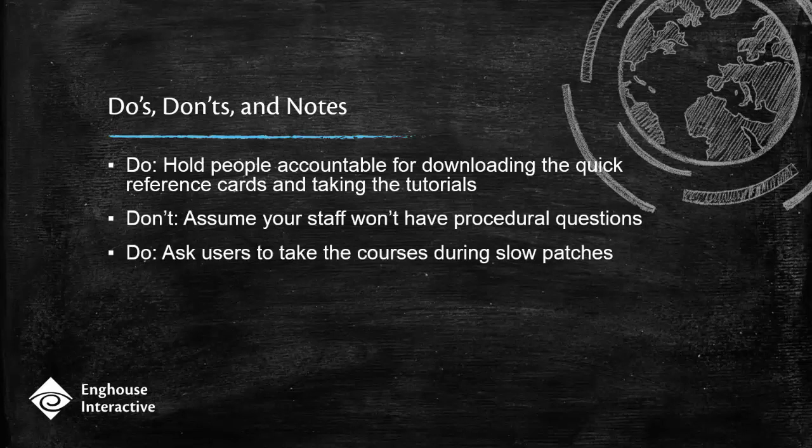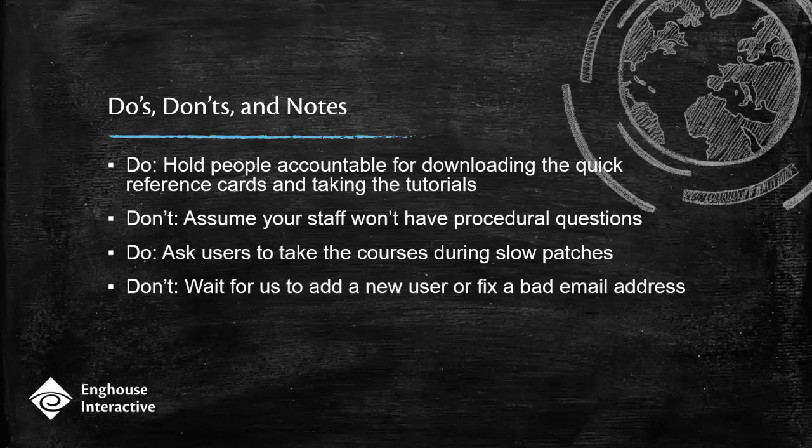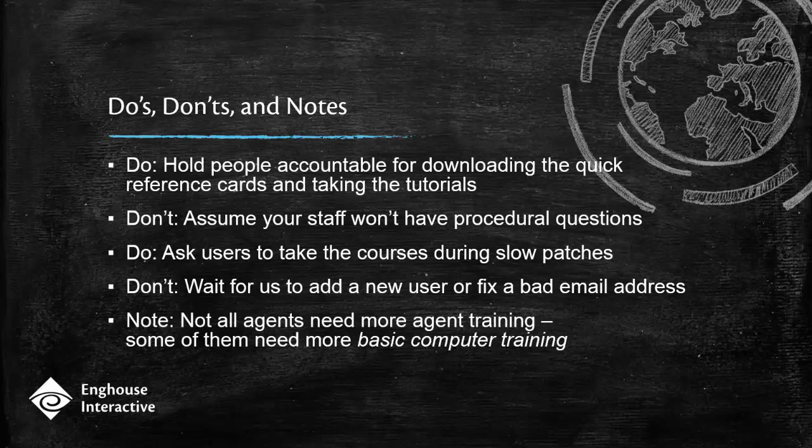Do. Have users take the courses when your contact center is slow. Avoid Monday mornings and make sure your agents know why you're doing this. Don't. Well, don't wait for us to fix something as easy as a bad email address. You can do this same exact thing, and then you don't have to wait for us to do it for you. It's faster.